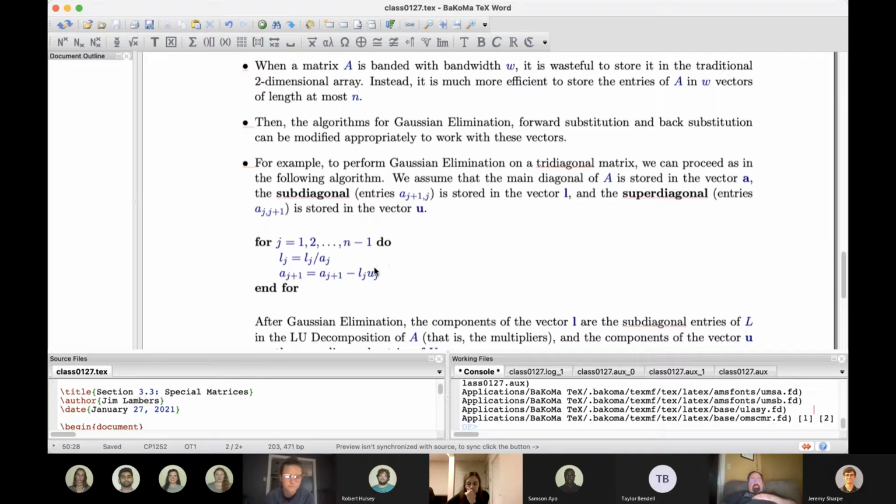Now, how this algorithm was obtained is, let's see. I wonder if I have time to do that. I think I can. All right. I probably shouldn't do this when I'm not feeling the best, but it's fun, so I want to give it a shot. You can't see this, but I'm going to the notes from a week ago where I had the algorithm for Gaussian elimination, and I'm going to copy that in here.